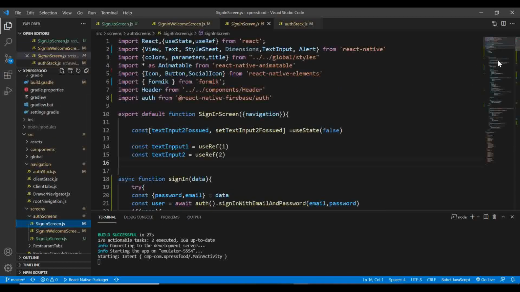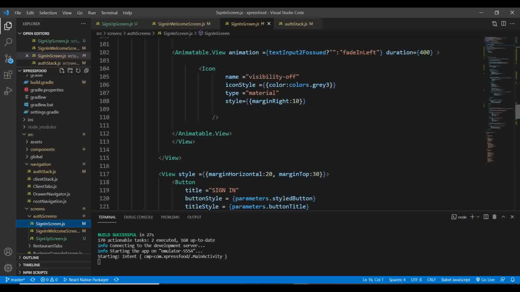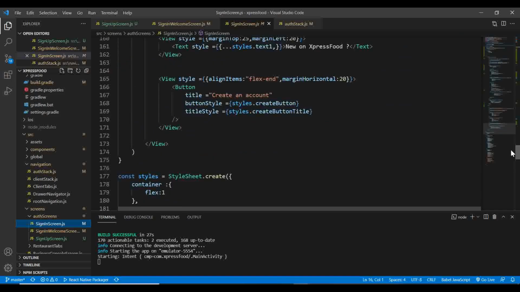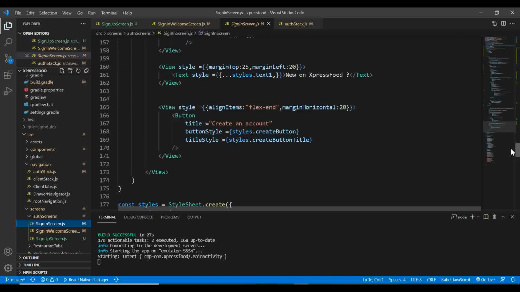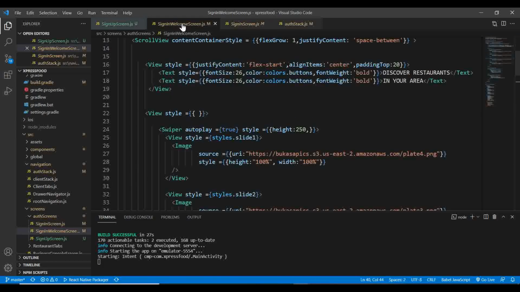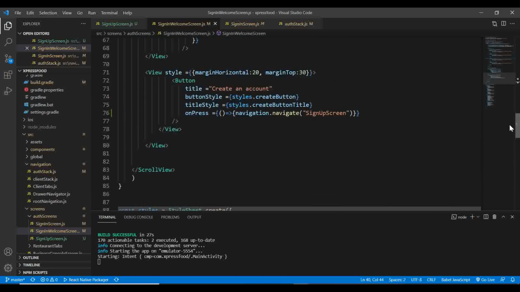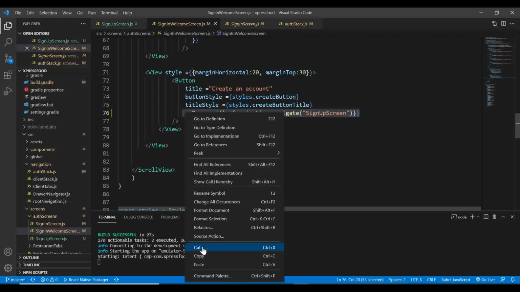Inside this screen, you scroll down until you find the sign up button, which is here. So what we'll do, you can just copy what we've done in the sign in welcome screen, the event that you have added, which is this on press event.